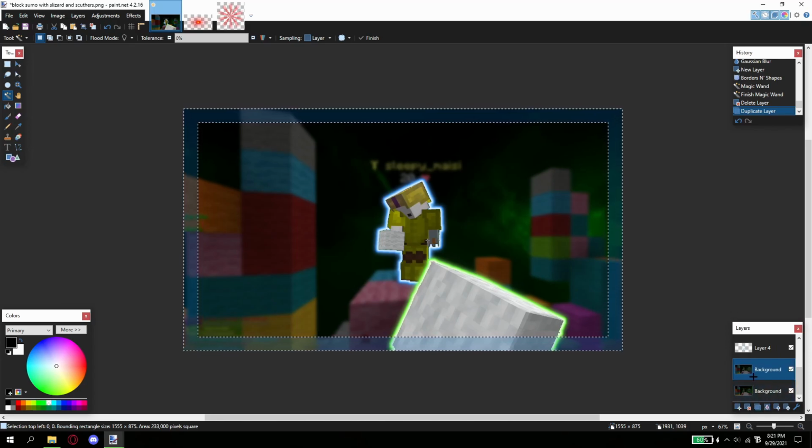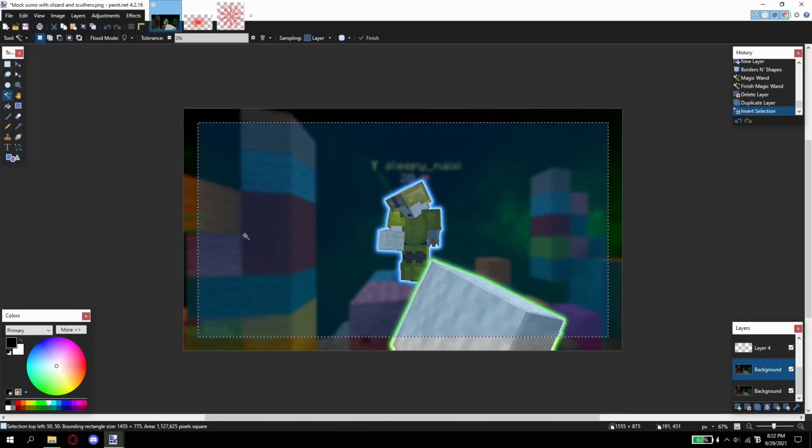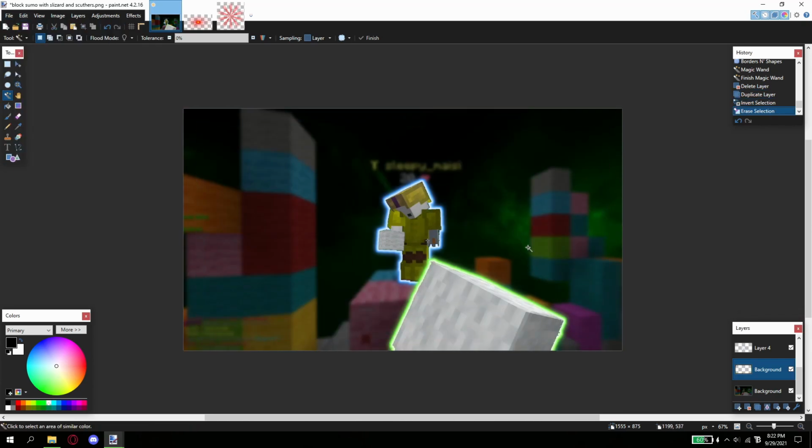Actually, I'm going to duplicate the background right now. Now I'm just going to go onto the background, I'll just do the front one. This is kind of all over the place, but it shows you probably aren't going to make the exact thumbnails I am. Just going to go to that front background layer, invert selection, could have done that first, but yeah, do that, just delete it. Nothing's going to happen.